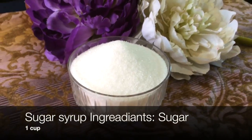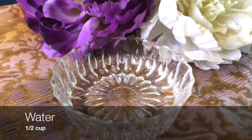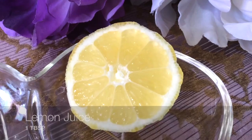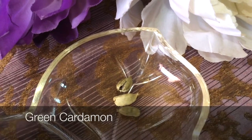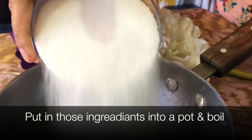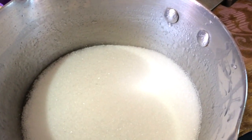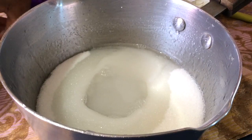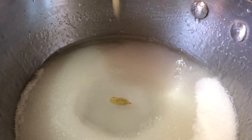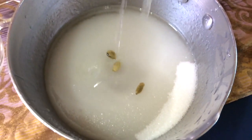The ingredients for the sugar syrup are 1 cup of granulated sugar, half a cup of water, 1 tablespoon of lemon juice, and green cardamoms. Firstly, we're going to pour in our sugar, and then our water into one pot. It's very simple and easy. Put in your green cardamoms for flavouring, and then your lemon juice.